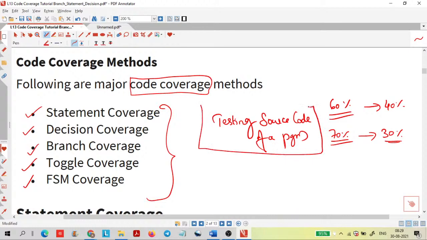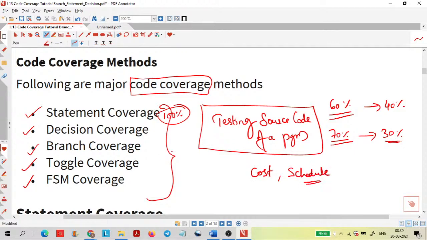Okay. Suppose with this statement coverage, if you are covering 100%, it is okay. No need to go further. If there is still time, it depends on your cost and your schedule, so you need to plan the testing.